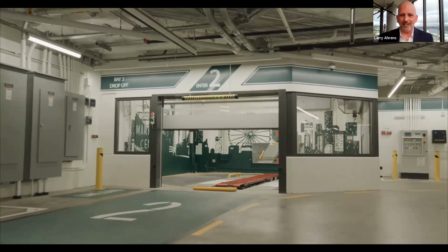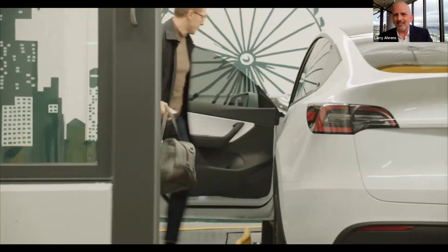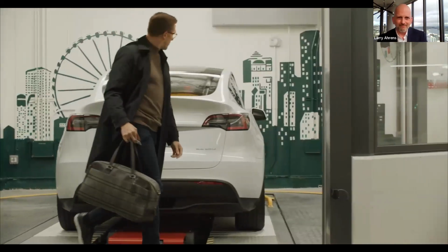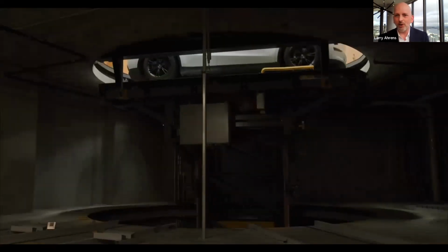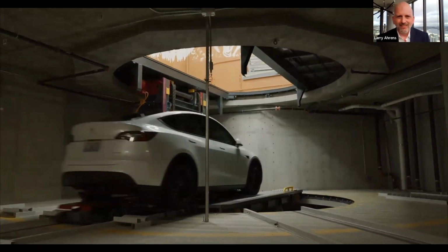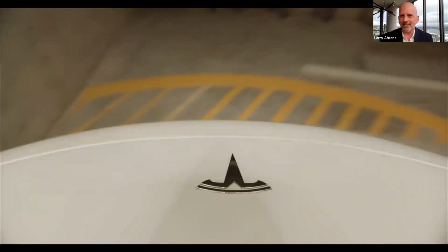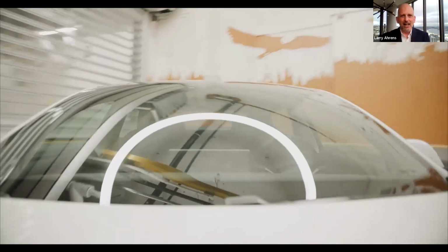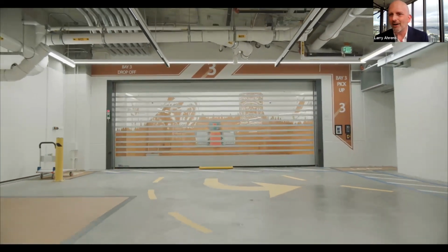And here we are to automated parking. So here's what we were looking forward to. Perfect. Get to watch a car pulling into the platform, sending your car away, and then we have a GoPro on it so you can watch it happening. So here it is on the staging level below, getting moved over to the lifts that are now taking it down the 8 stories of parking in our garage. And now it's being retrieved and ready to go as you pull out.